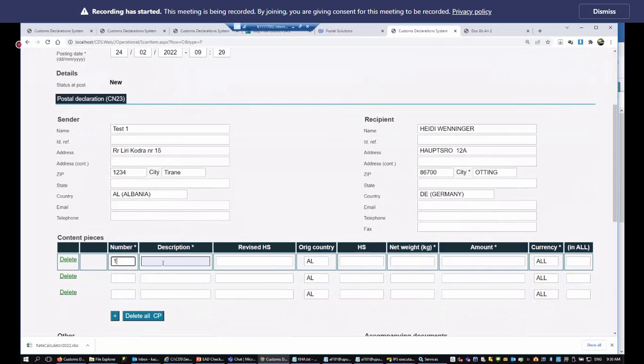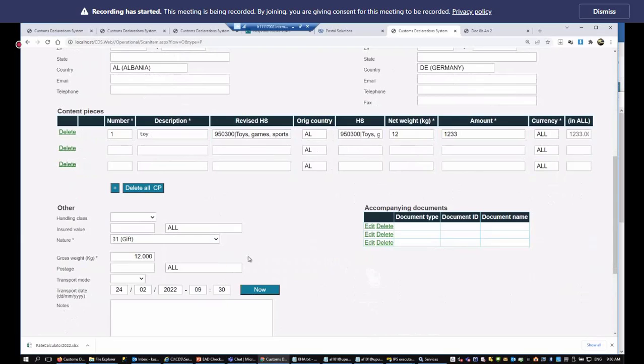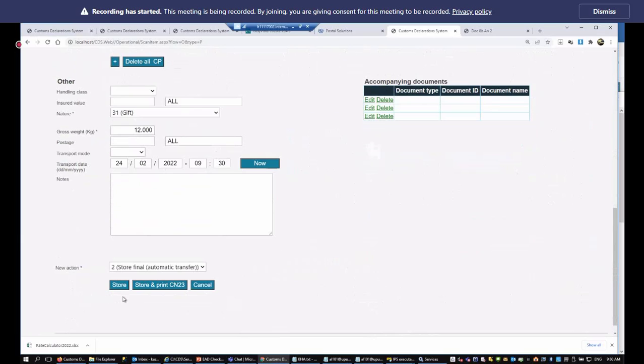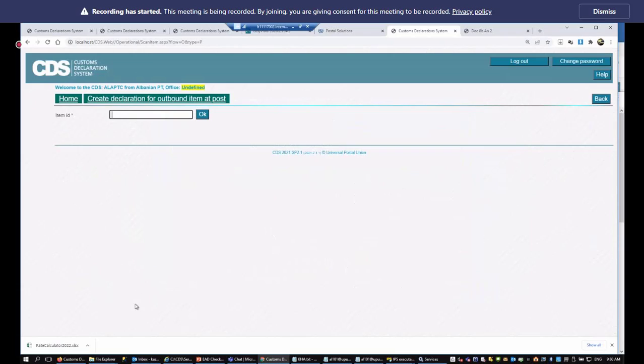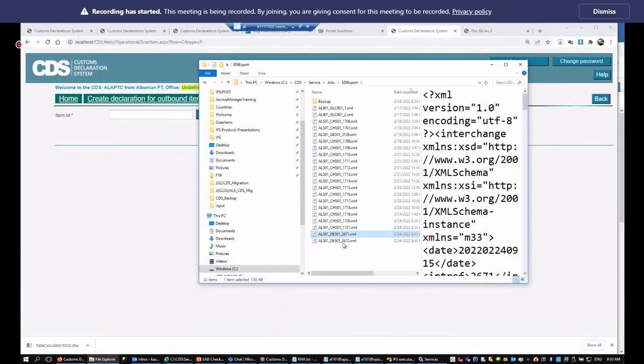Again, I go quickly. Okay, I captured the declaration. Then I check the EDM message. Yes, the EDM message was generated for the item. The ITMATT message was generated for this item.